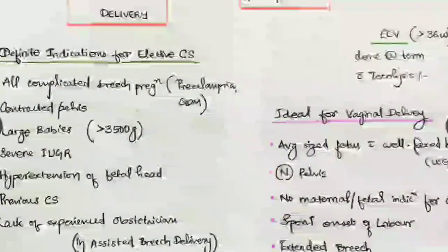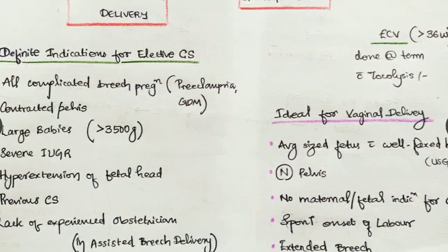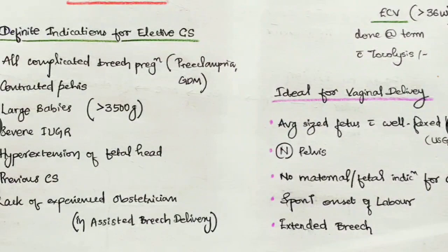In severe IUGR, there is a high chance of birth asphyxia because the after-coming head gets entrapped — left behind the maternal body even for a few minutes. Even if the obstetrician is an expert, the head is trapped, and there is higher risk of fetal death. The fetus cannot withstand this asphyxia, and even if the baby survives, there are high chances of complications like cerebral palsy.